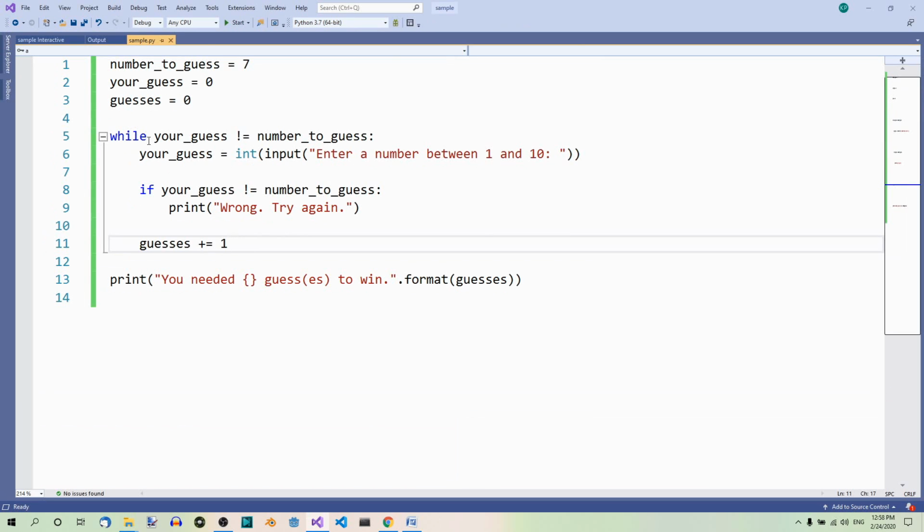And this is generally how the while loop works. So to sum it up, we have a condition after the while keyword. As long as this condition is met, this block of code is executed over and over again. Now, if at some time this condition is no longer met, the while loop finishes.